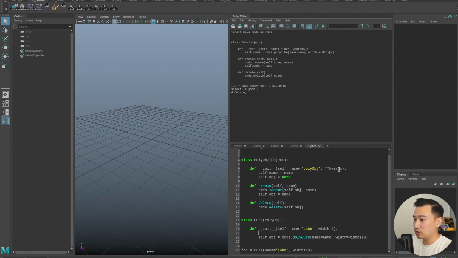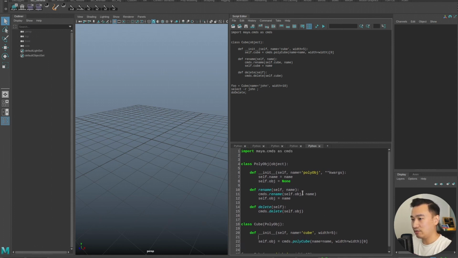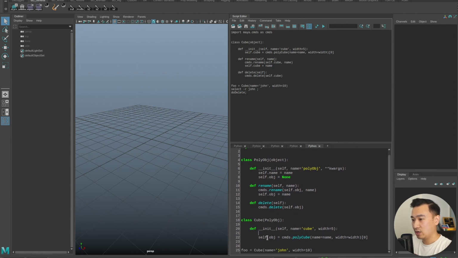So there's a special command inside of Python that we can use to initialize the base class. That function is called super. What that does is it will run all the base class stuff up there. So what we need to do is put the name of the class itself, which is Cube here, and then type self and then dot __init__.